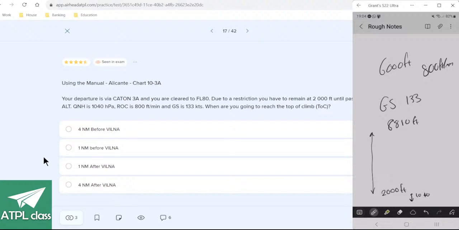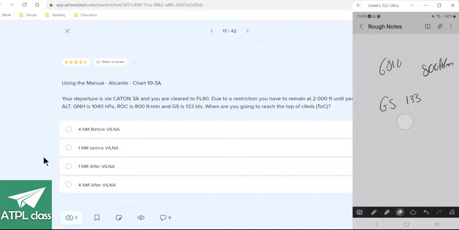And then when we switch to 1013, wait, sorry, I'm struggling to think here. We need to go up to 8,000 on 1013. If we change that 8,000 to be based off of 1040, then that's going to be 1013 down there. That's 1040. So we need to add on another 810 feet. Yes. So we actually need to go to 8,810. So that's going to be 6,810 feet that we need to cover.